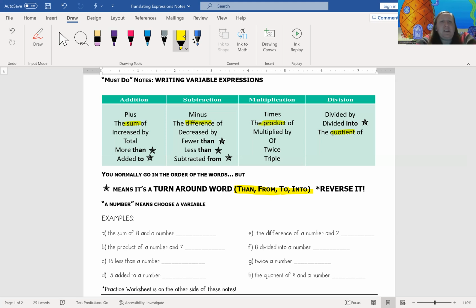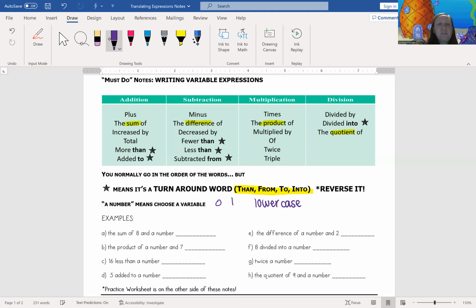And the last thing before we start some examples: when it says a number, it doesn't mean you just get to choose any number you want. That's when we're going to use a variable. Sometimes it'll tell you what variable to use, and if that's the case, you have to use that one. If it just says a number and doesn't tell you which one to use, it's your choice. However, I would definitely stay away from the O and the L, because they look like a 0 and a 1. Any other variable besides that should be good. And please note that we should be using lowercase variables.